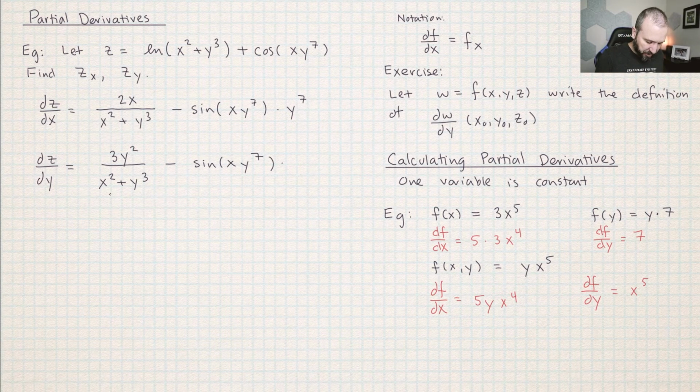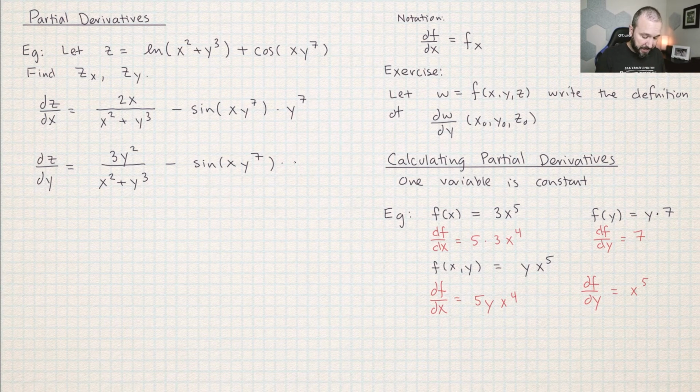And then now, since y is the variable, when you do the chain rule, that derivative of the 3y cubed is going to become 3y squared. Okay, now let's think about this one. y is the variable and x is constant. So I'm trying to do the chain rule and multiply by the derivative of the inside. So I'm trying to multiply by the derivative of x times y to the 7th.